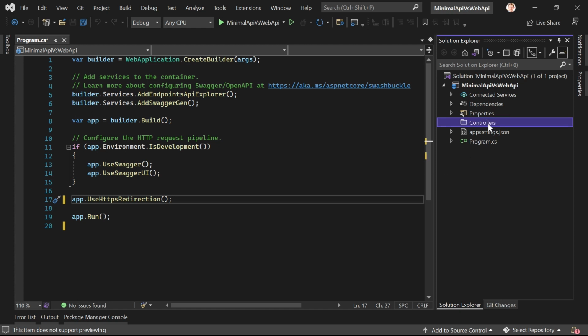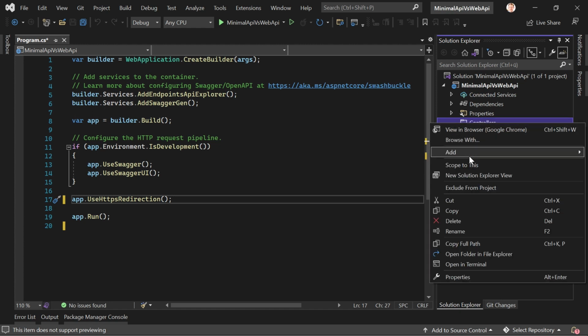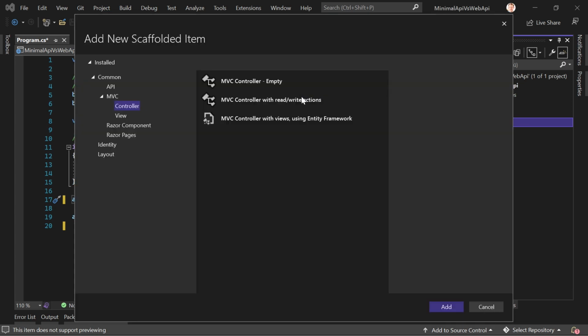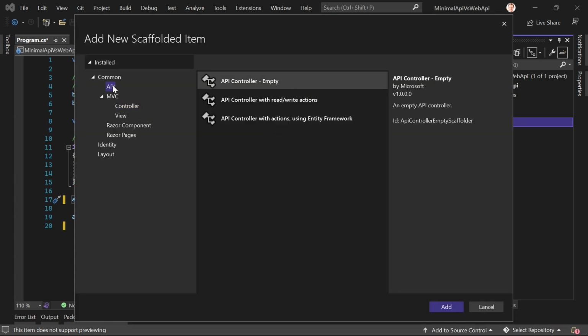controllers, and in here we add a new controller. So we choose this menu entry here, controller, and then we want an API controller. And as you already can see here, again, if you had a look already in my other tutorials, then maybe you know this. Otherwise, now you are going to learn this.